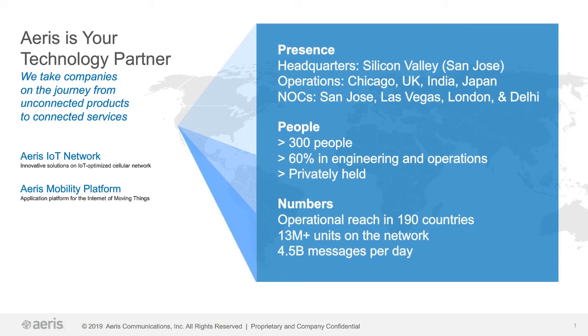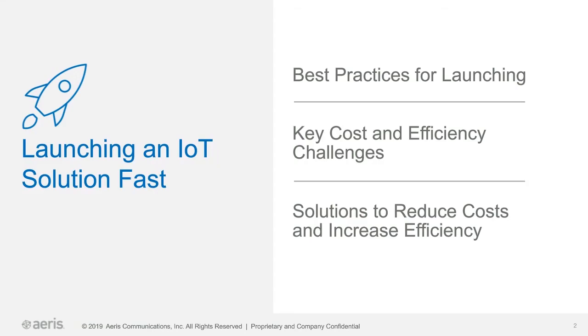Without further ado, let's jump into what we're going to be talking about today, which is how to launch an IoT solution fast and the key things you need to be thinking about. Some best practices for getting a connected solution out the door quickly is obviously the key, but that also comes with potential challenges in finding the right balance between developing all features and testing them versus getting something out the door fast and then evolving.